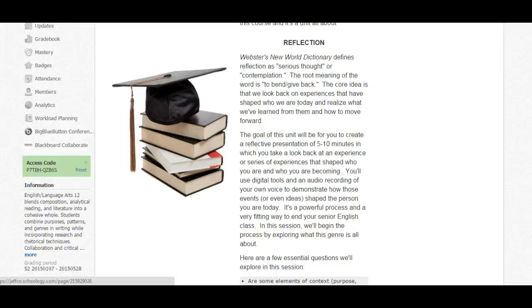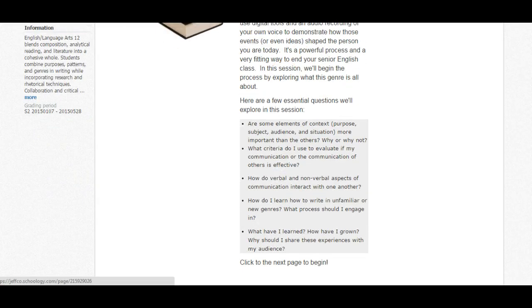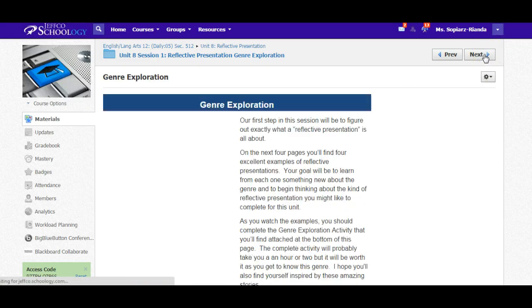And then you're going to use some kind of digital tool and an audio recording of your voice to demonstrate how those events or ideas have shaped who you are today. So it's a really powerful process, and it's really well fitting for a way for you to end your senior year in English this year. And here are the essential questions that are going to be guiding us in this entire unit and session.